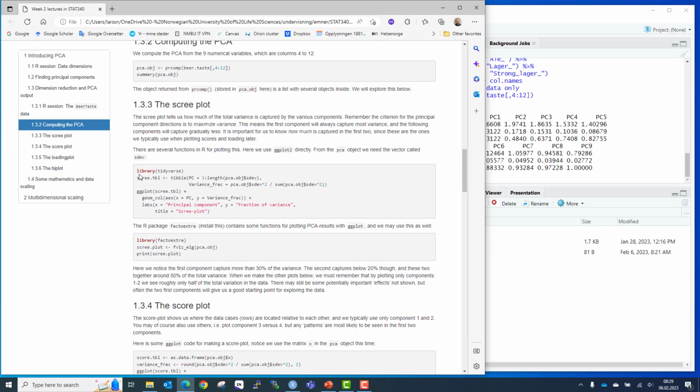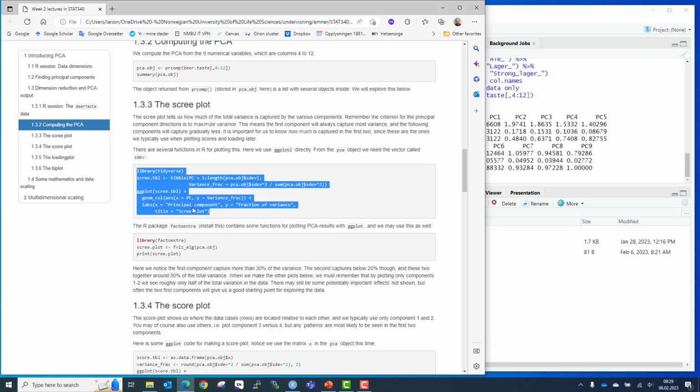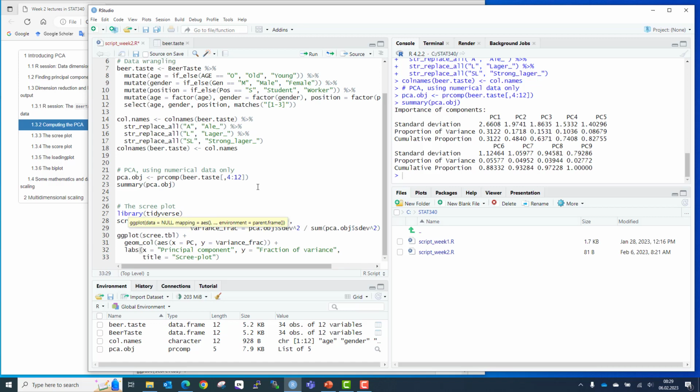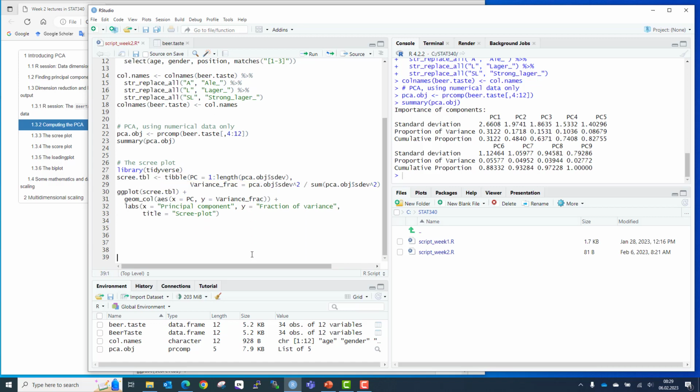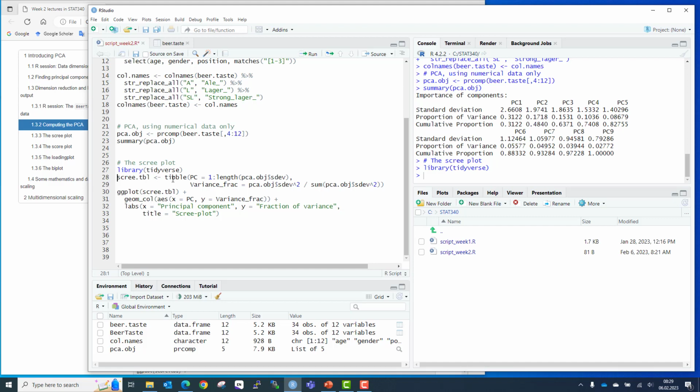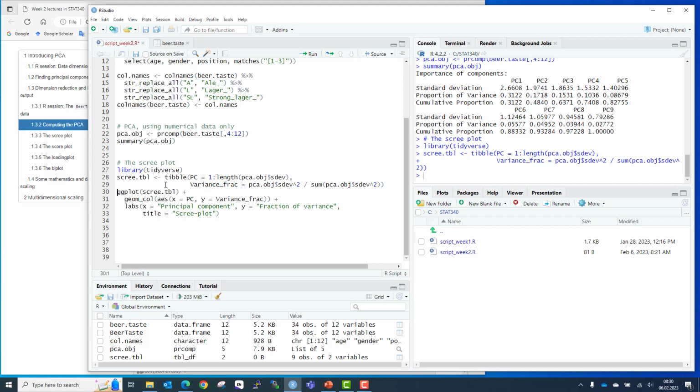Let's look at the scree plot. And I mean, a scree plot can be made in several ways. I have made some ggplot code here because I like to have plotting in that framework, you could say. I don't really need to load the tidyverse again because I already have, but it doesn't matter. And then I compute myself what I call a scree table here. And we can actually compute it before we have a look at it.